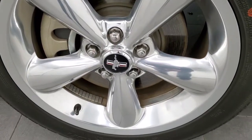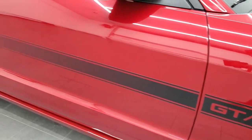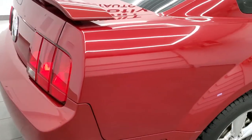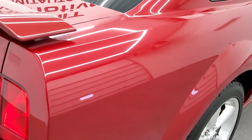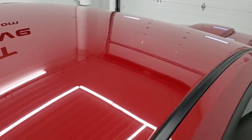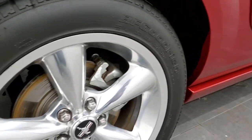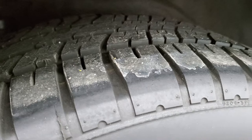Passenger side rim — no scuffs or scrapes on there. And as you go down this side of the vehicle, take note of how clean the body is, how reflective and mirror-like that paint is. We take these HD videos so if you are far away, or even if you're close by and just cannot make the trip down but you're still interested in purchasing the car, you can see the car, hear the car, and have confidence in what you're looking at before you even get here — so that when you do get here there's absolutely no surprises. That is why we offer the Summit Auto Fast Pass option — in the upper right-hand part of your screen is a link right to our website where you can apply for financing, get pre-approved, see a payment quote, even appraise a trade, all from the comfort of your own home. So when you get here all you've got to do is drive the vehicle, love it, and you'll be all set to go.